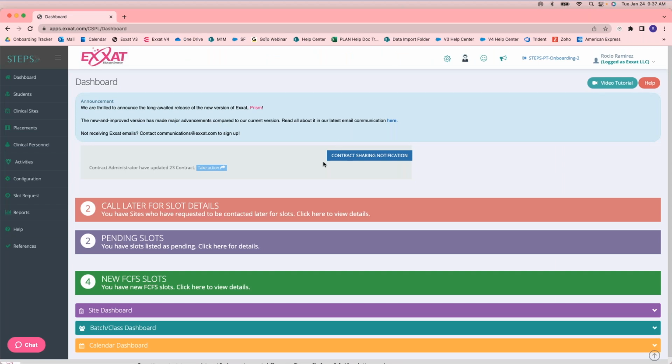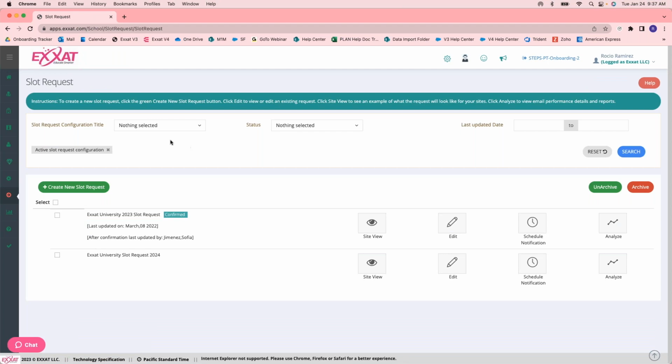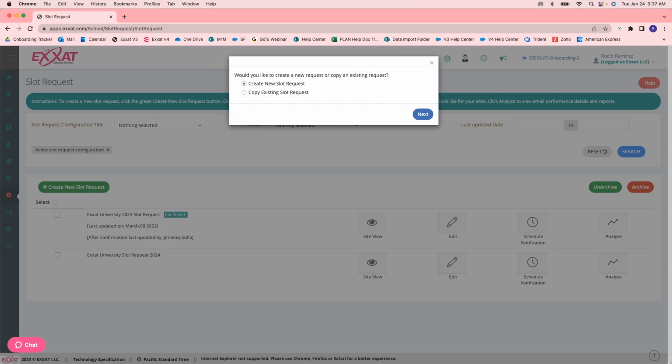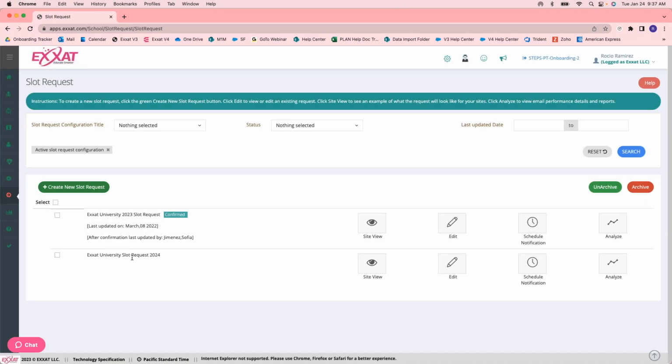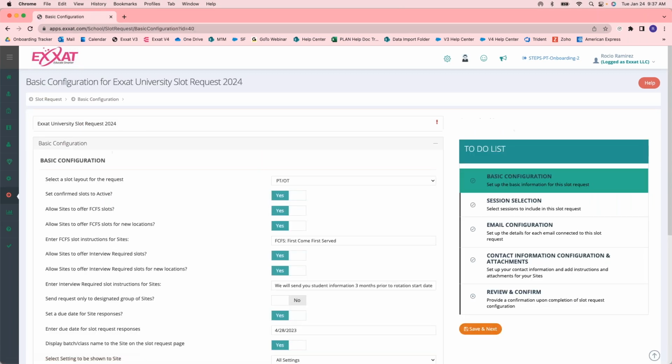Okay, so I have the system loaded here. I'm going to go over to slot request. If you're starting from scratch or haven't built your slot request yet, you'll create a new slot request and choose your option there. If you've already started, then you'll click on the edit icon here for your existing slot request.